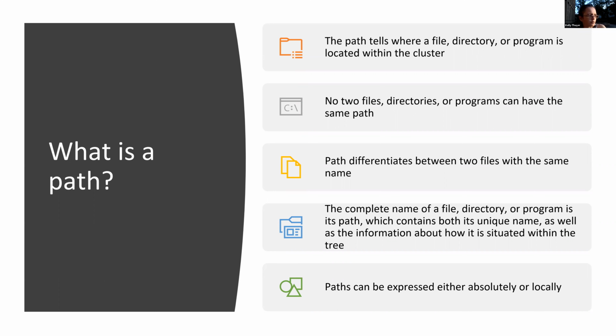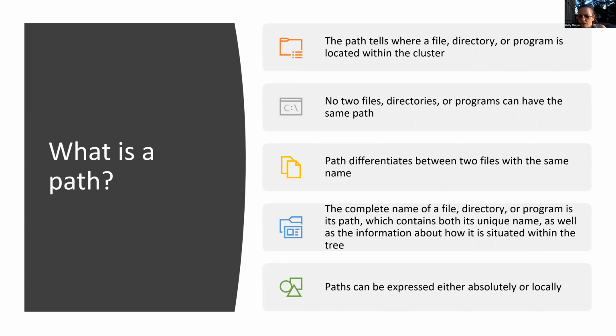This is why you can have two files that seem to have the same name, but if they're in different folders, they're in fact different because their path is different. We'll see that the path is technically its complete name on that system. The path is what differentiates between two files with the same name. So you might have a homework one on your desktop, and you could also have a homework one in your math folder, and they would be different because they're in different directories, and so that makes them distinct.